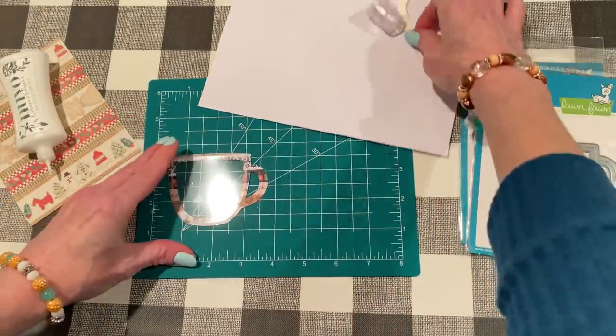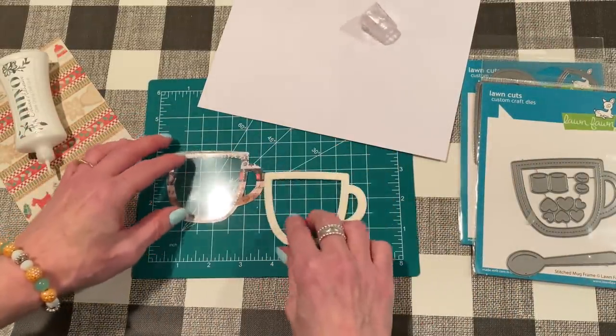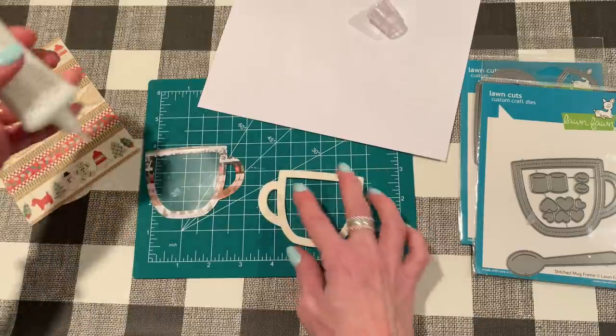And now we're going to take the foam piece and that goes on next. So I'm going to put glue on this part of the foam.